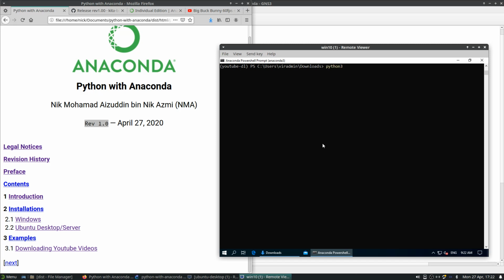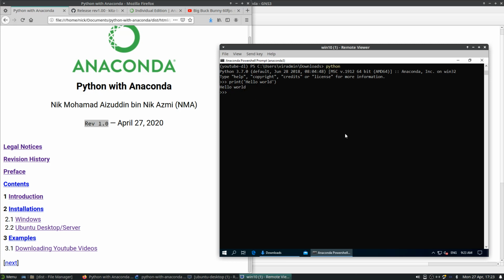So you can easily play around with Python. Just type the python command. For example, if you want to print output, you can type a print statement, and this will print output right here.